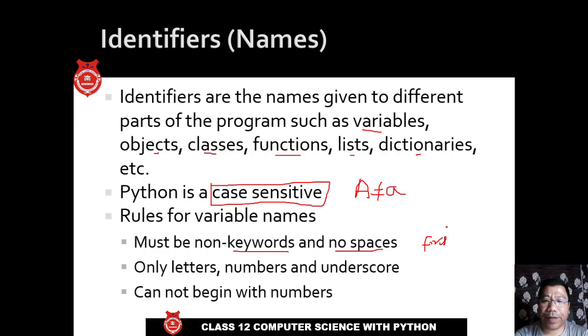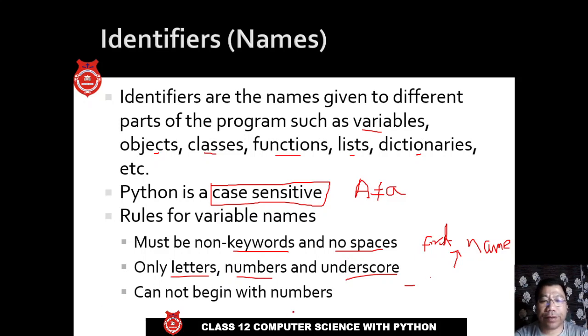You cannot give a space between first and name. If you write like this, it will be wrong because there is a space. Only letters A to Z, small or capital, numbers 0 to 9, and underscore can be used. I hope you know what underscore is, right? No other special symbols like star, hash, or dollar sign can be used in identifiers.